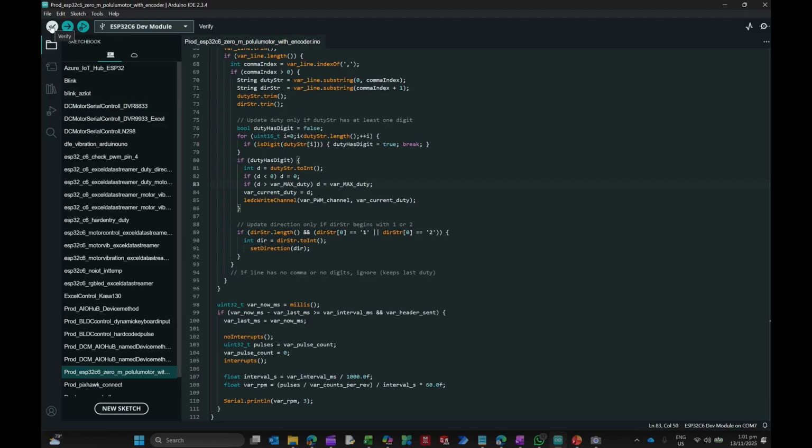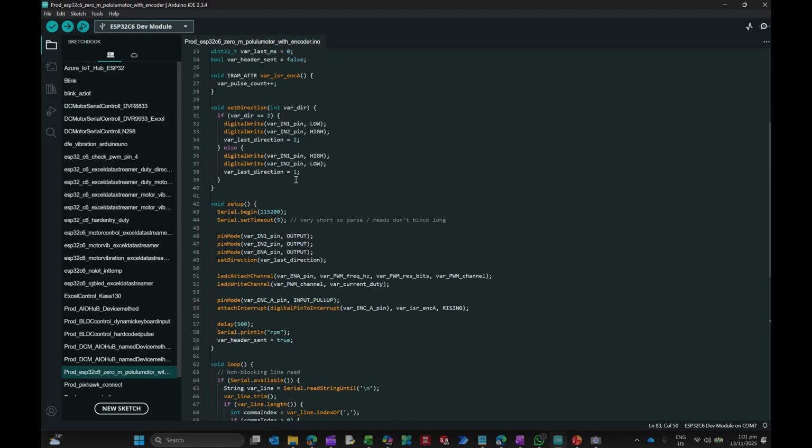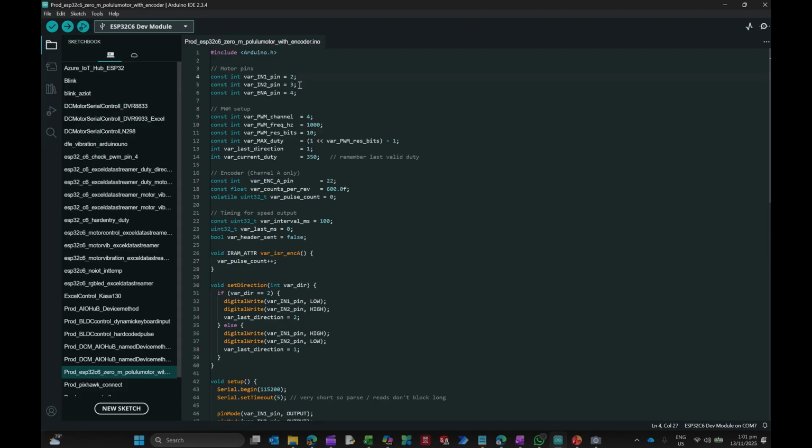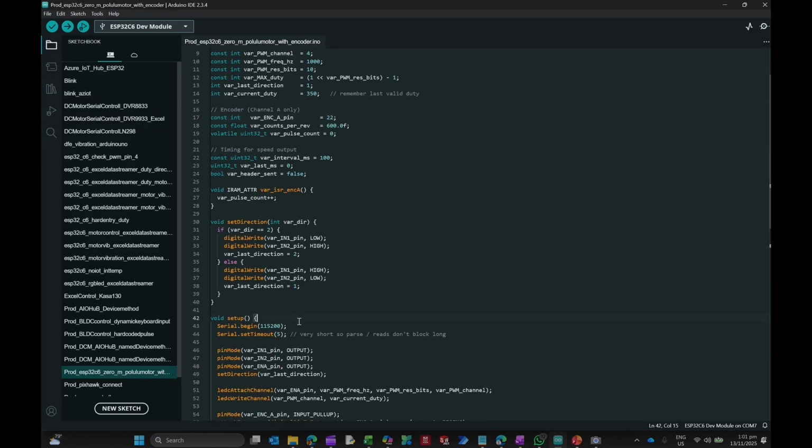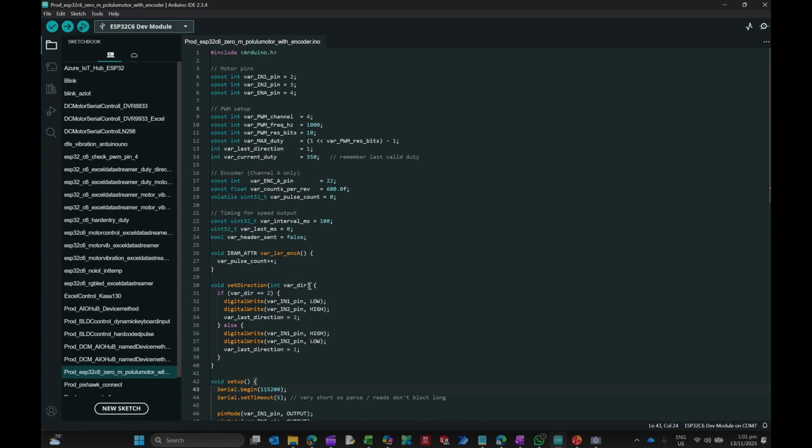So once all this is ready and your code is ready, you basically go verify the code, make sure everything is okay, especially check for the pins, make sure that the pins are right, your 2, 3, and 4, and 22 out here. Also verify the baud rate, so 4 things to completely verify. And then once you do this, your verification will go okay, and then you flash this to the actual board. And it will look something like this.